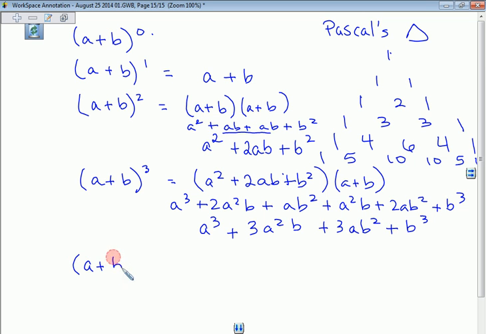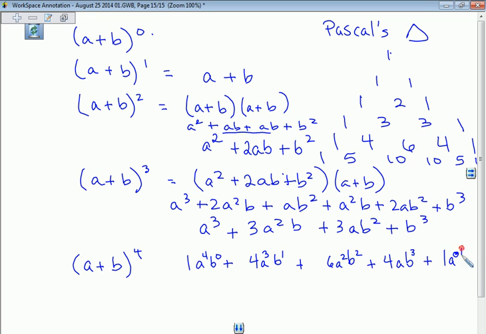So what would the fourth power look like? Well, we know it goes 1, 4, 6, 4, 1. And you start with the first one to the highest, the second one to the lowest. Down 1. The first term to the third, the second one to the first. The first one down 1, the second one up 1, until the first one is to the 0 and the second one up 1.